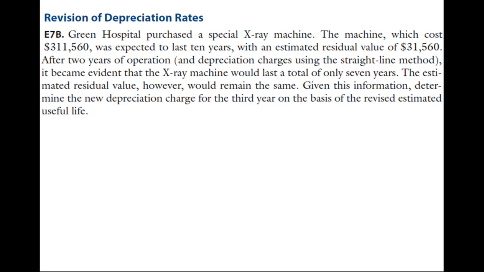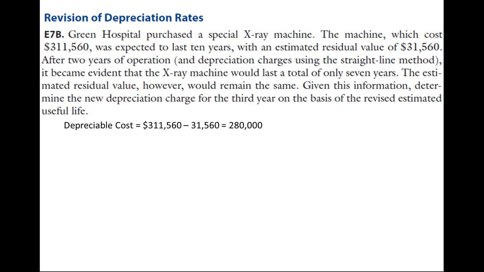Given this information, we are to determine the new depreciation charge for the third year on the basis of the revised estimated useful life. The first thing we have to do is calculate the depreciation for the first 2 years. For the first year and the second year, we don't know that anything is going to change, so we base everything on the 10 years.